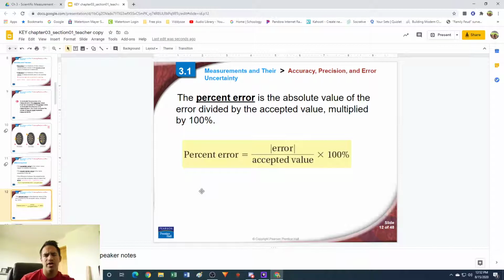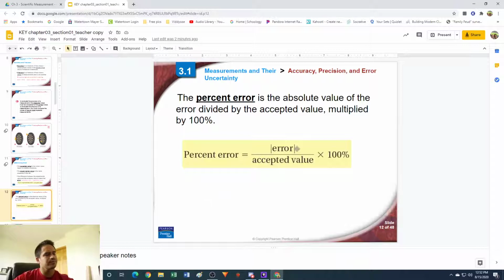Versus if someone said, well, what was your error? And I go, oh man, I was 50% off. They'd go, wow, 50% off, that's a lot. I mean, that's easier to understand. I don't need to know more context because 50% off is like, wow. If I said, oh yeah, I was 100% off, they go, wow, that's really bad. You were 100% off? That's crazy. You should probably redo that. So percent error is just easier to understand.